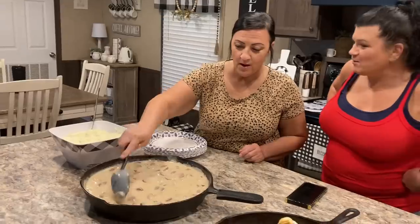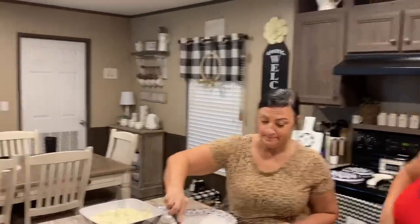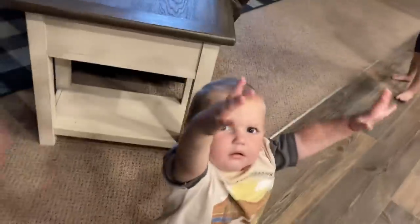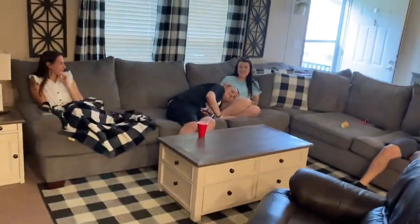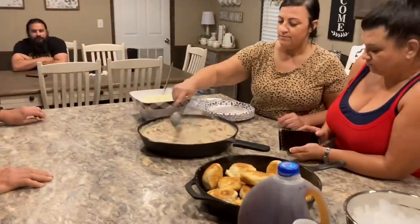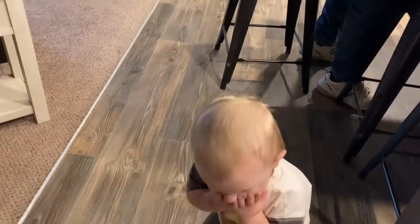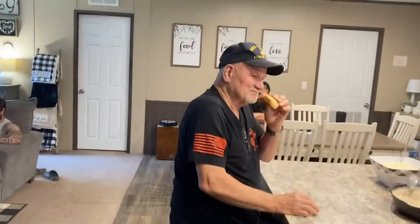It's sticking on the bottom. Oh no! I cooked it. Oh my goodness. Bubba, go play for a minute. I know, Bubba. Just give me a second. Oh, don't throw a fit. Please don't throw a fit. Oh, the food's burned. It's not. No fit throwing. They're just expressing their emotions. Bubba, calm down, buddy. I'm going to hold you again in just a second.